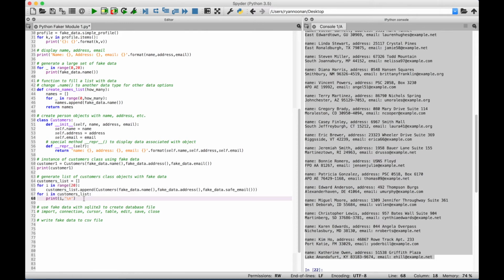Okay, so for our next example, let's show you how you could use fake data with the SQLite 3 database. Now, one thing to note on the database part, I'm currently working on a SQLite 3 database series, so we probably won't go into too much detail on that part of it, but we just wanted to show you how you could use fake data to populate your database files. So let's go ahead and type out the code and then we'll go over it.